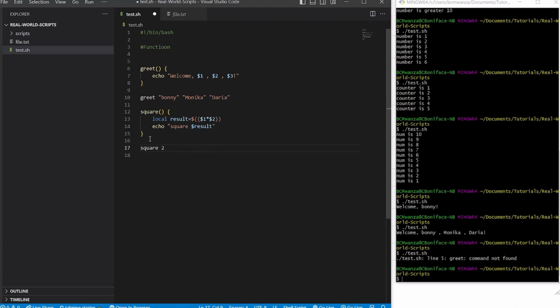All right, and we call this, square, and say 2.